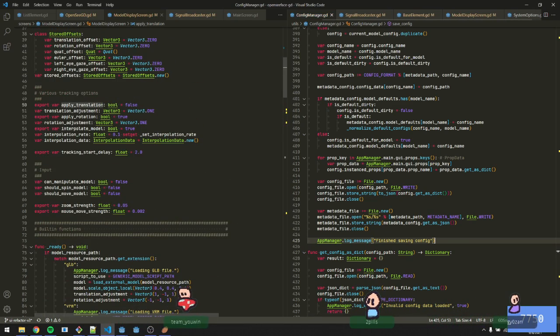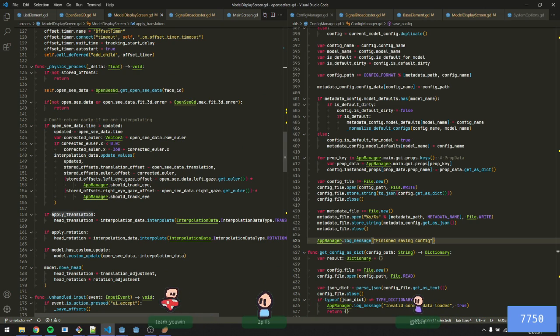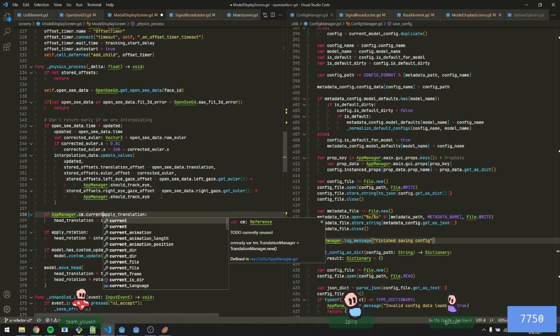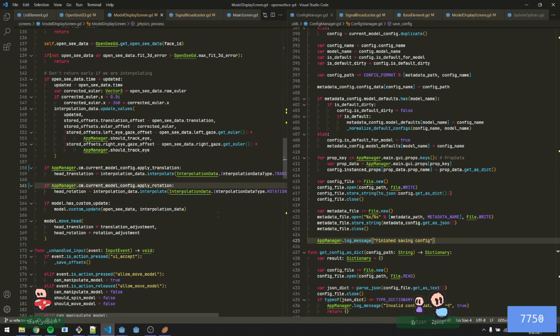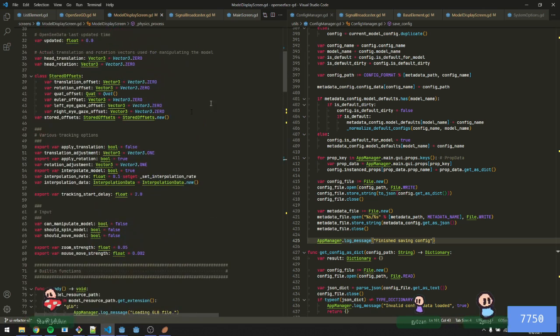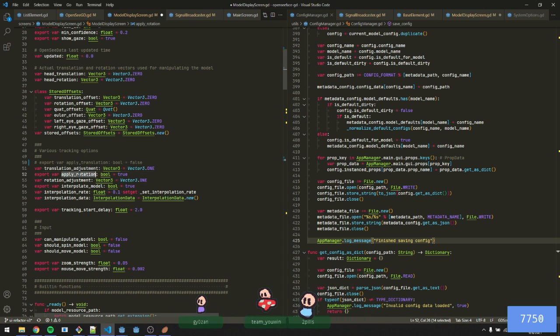Why make this complicated? So this will just be app manager cm current model config apply translation, right? And then apply rotation, pretty easy. So we can take these out. Apply translation is only used in one place, so goodbye. Apply rotation should only be used in one place as well.